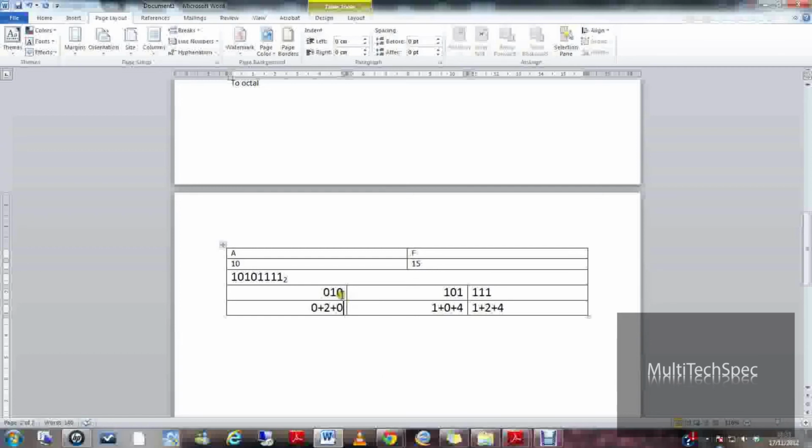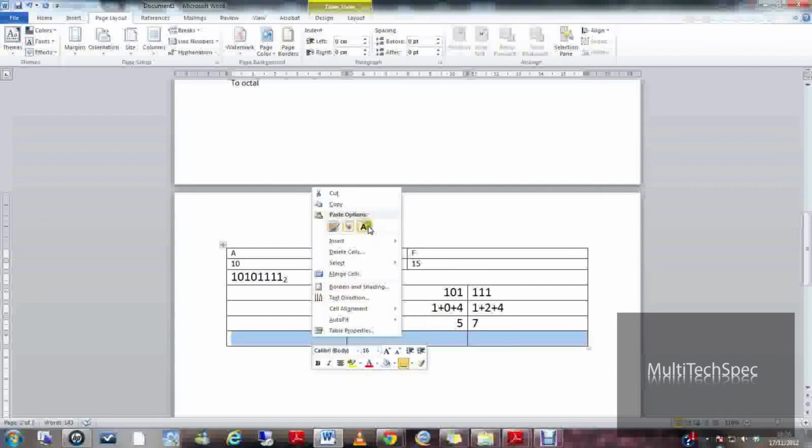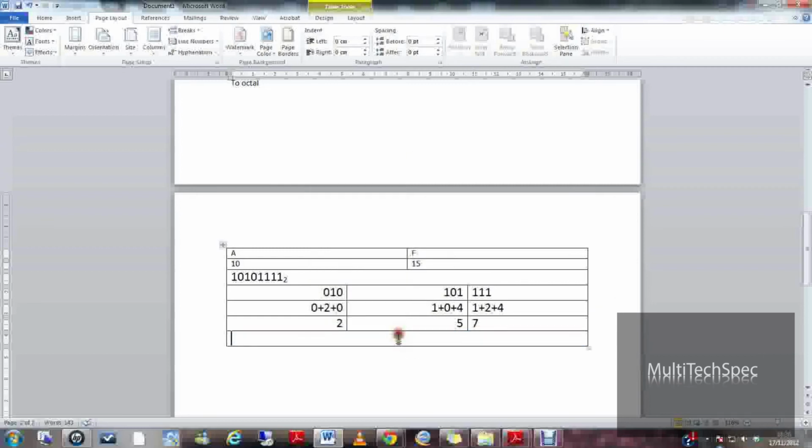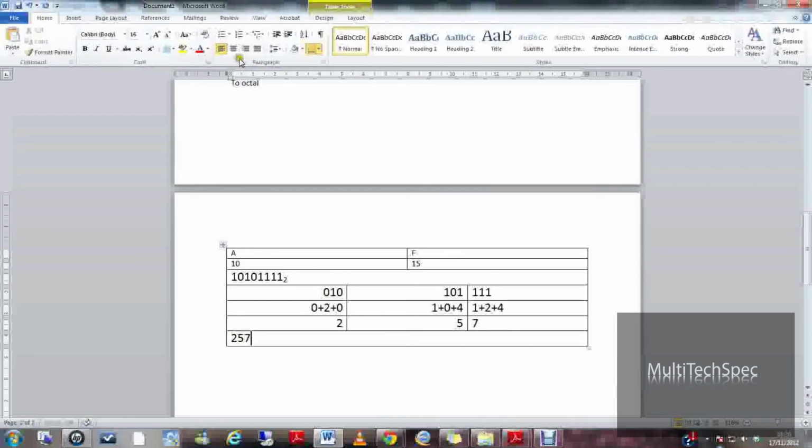Yeah, actually that's fine. So the octal will be 257. Okay, so the answer for that is 257 to the subscript of 8.